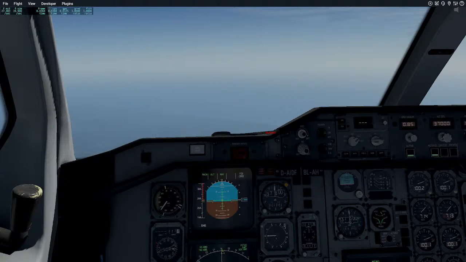Oh, no ELS. Yeah, I saw it. Pushback and startup approved, Dubrovnik QNH 1020. 1020, thank you. Request for startup and pushback, Malev 538. Malev 538, pushback and startup approved, QNH 1020. Roger, Malev 538.